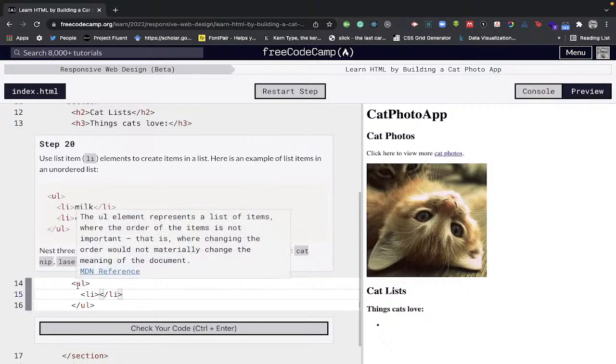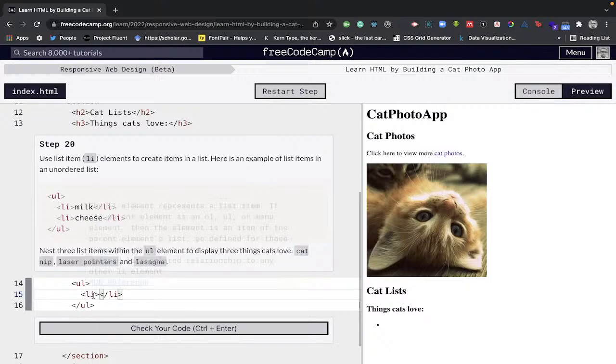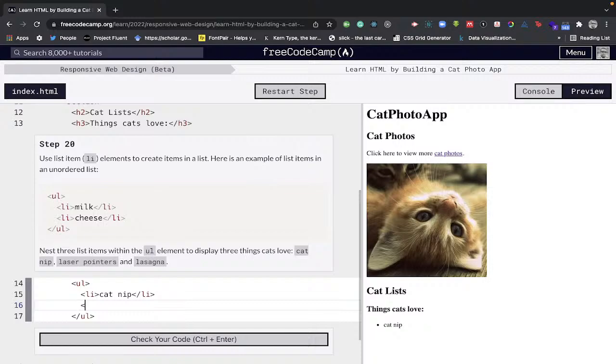So the list information is li. The parent is the type of list, and the elements of the list are the children, the li. That is the list itself. So in the list, we're just going to put all this information. Cat name. Okay, another li. Close li.